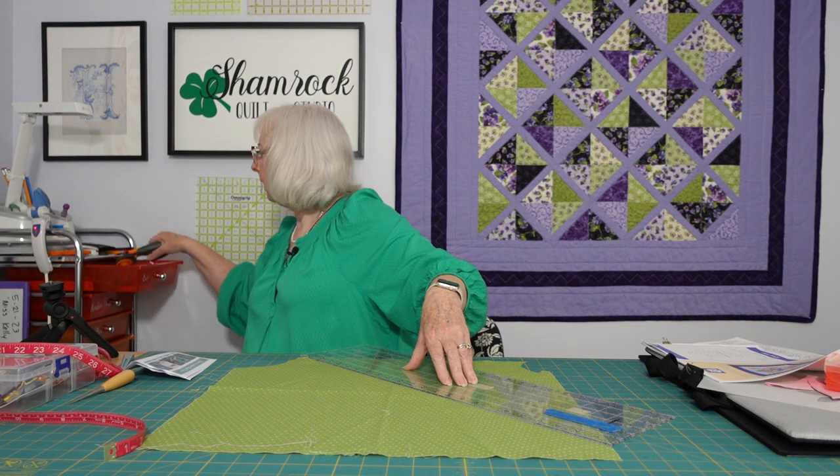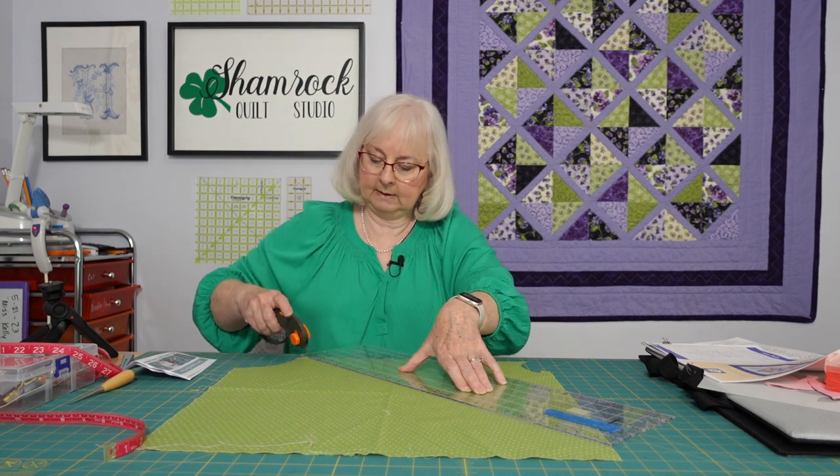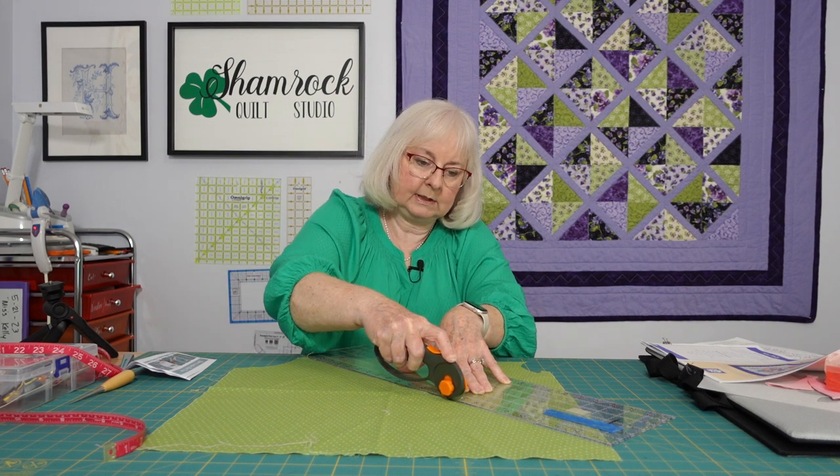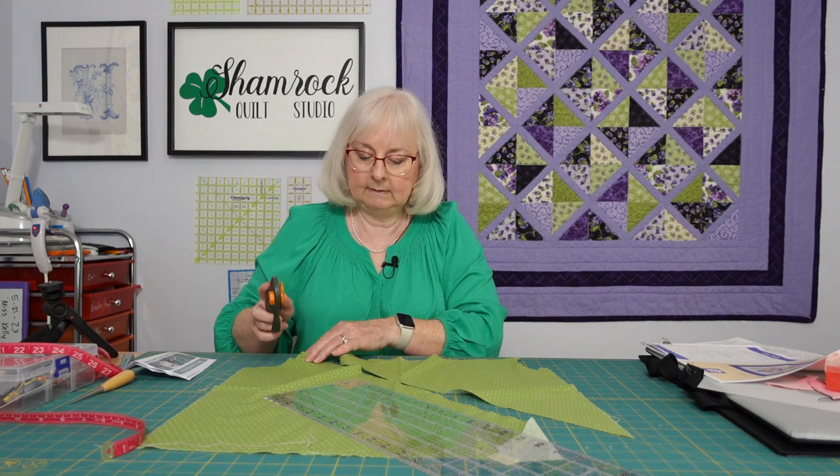I'm going to try to keep that ruler as still as we can. If it moves just a little bit, it's probably not a big deal because we are cutting on the bias. Now, this quarter inch bias tape maker is a quarter inch across and then it has two pieces that fold up to create that flat tape — so it's a quarter inch across, plus no more than an eighth of an inch on both sides, so half an inch max. I'm going to encourage you to cut it just a little bit smaller than half an inch because it's tiny and you don't want any more bulk than you need under there.